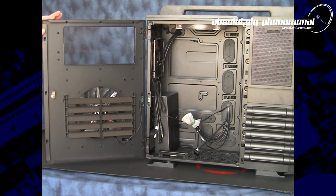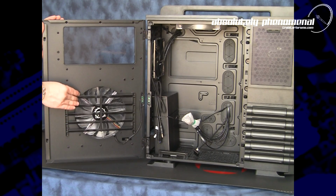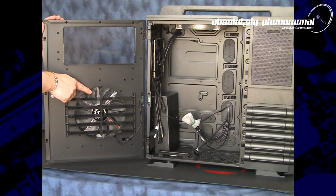The side panel also sports directional vanes for channeling air in an upward or downward direction for additional CPU or GPU cooling. These vanes can be adjusted from outside the case. Attached to the side panel, you also have a 200mm ColorShift fan.